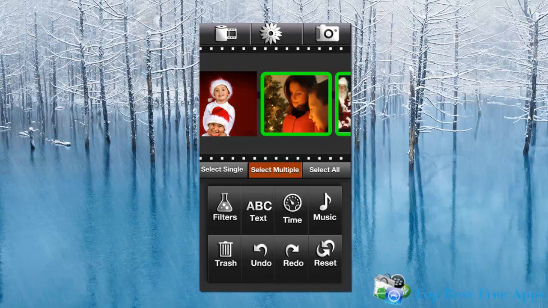So a video slideshow that you can use for families, pictures, weddings, special events, and share them online with your friends, again, in a video form. So it transforms your beautiful photos into a really cool, high-quality slideshow.